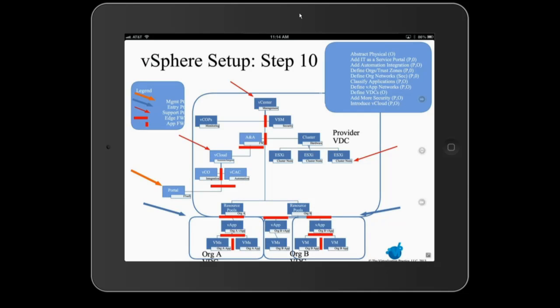And step 10 is to introduce the whole concept of the cloud. And here we're talking vCloud, but you now get to the point where you are actually classified as a cloud. When you do that, you've gone through these 10 steps that are operational changes, physical changes, but the vast majority of them are still operational changes. It's a change in how you think about your environment and how you architect the environment. Now that I have a cloud, I could actually use this to talk to VCHS or other ways of moving between multiple clouds. So those are the 10 steps.